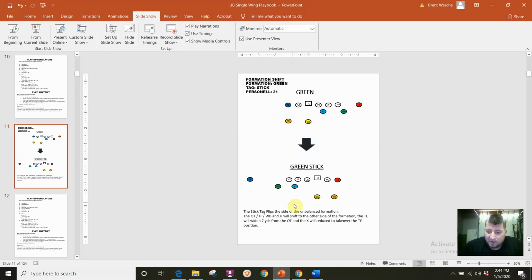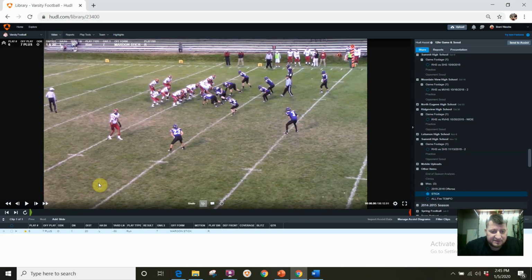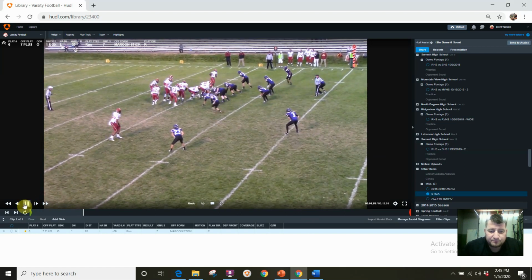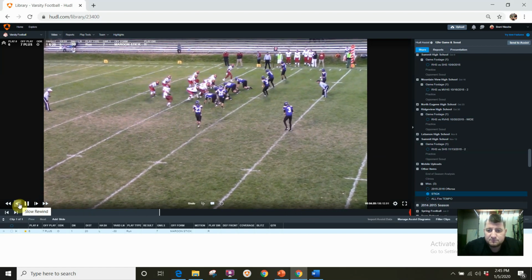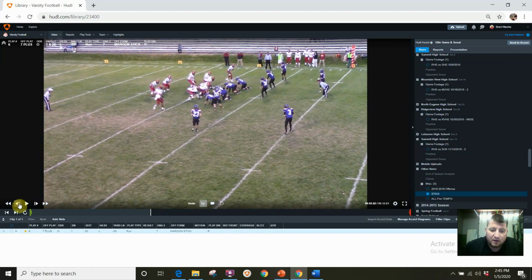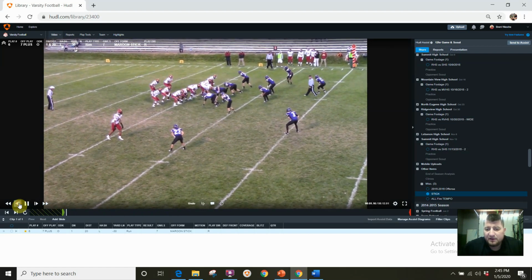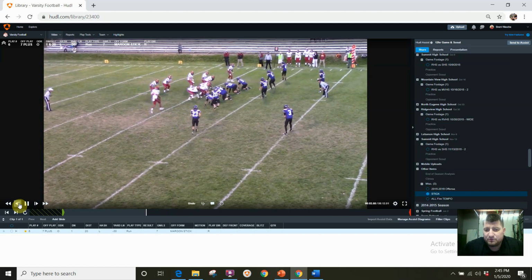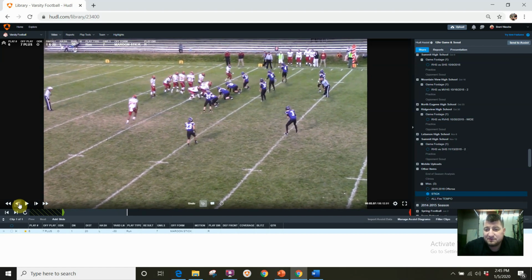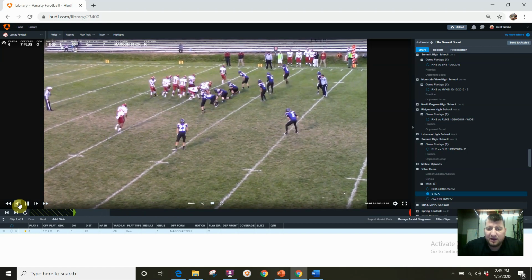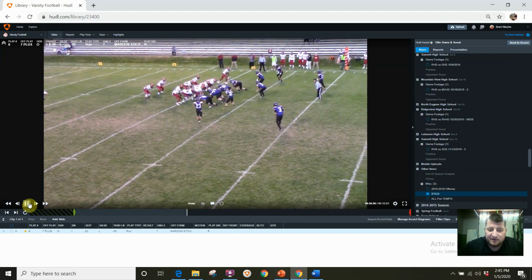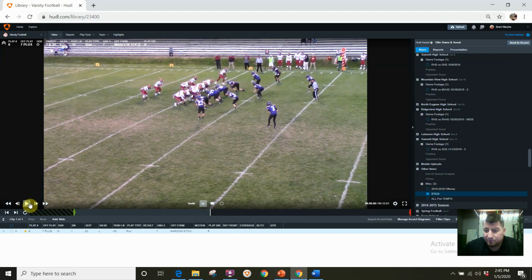Here's some old Redmond film for us to take a look at. Once again, nothing crazy complicated, but it can allow us a major advantage against the defense if they do not compensate. So here's what it looks like. You can see the inside tackle, outside tackle, H and wing back all flip-flop sides. The tight end expands, and the X receiver comes down into that tight end position, and they're ready to run their play.